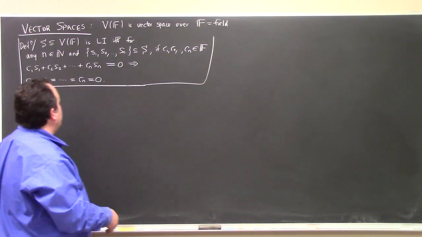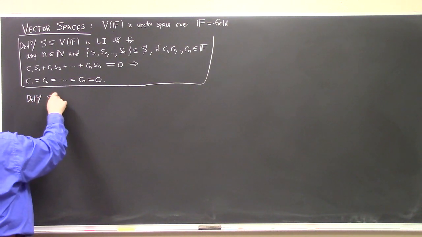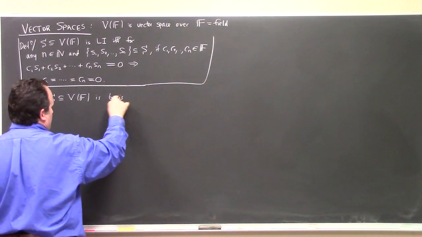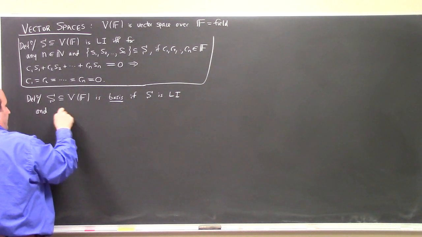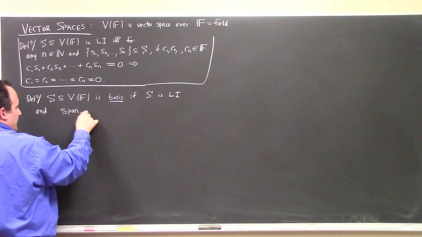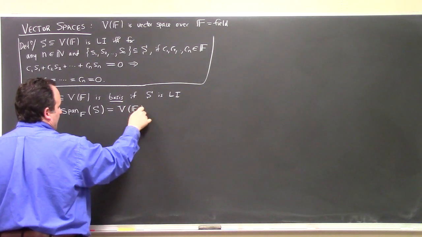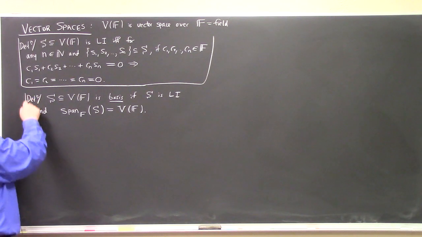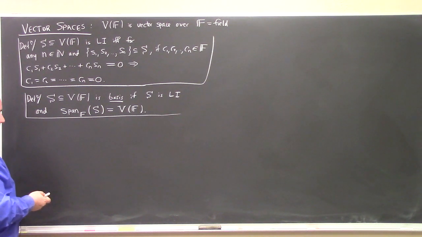And what did it take for it to be a basis, you remember? Two things couldn't combine to be another thing. So S, a subset of V over F, is a basis if S is linearly independent, right? And what else? The span over F of S is equal to the whole thing, right? How do we define span? In diff geo, we define it as the vector that is like all scalar multiples of a certain vector that gives you the whole thing.